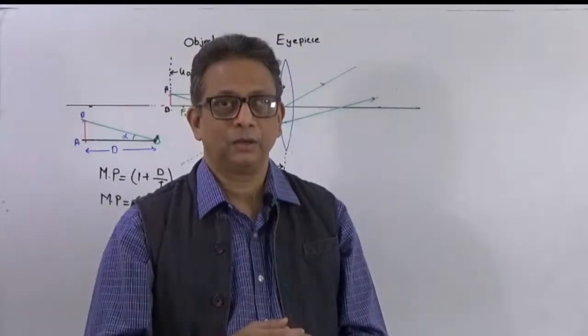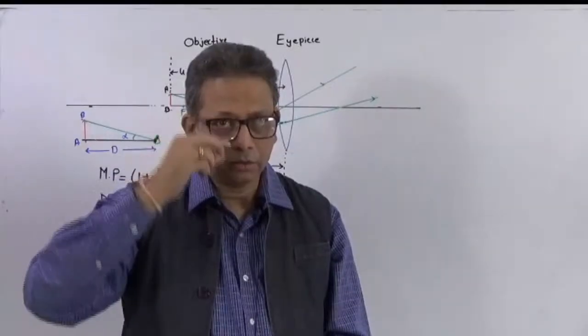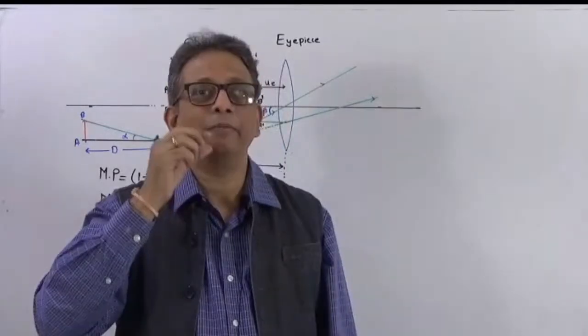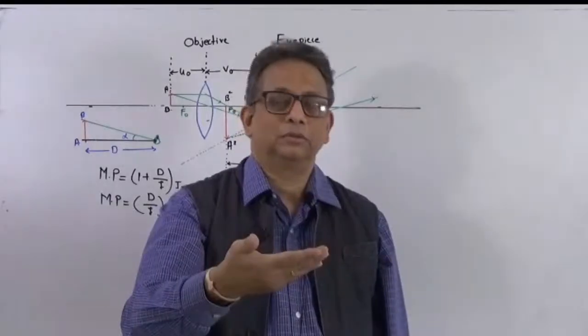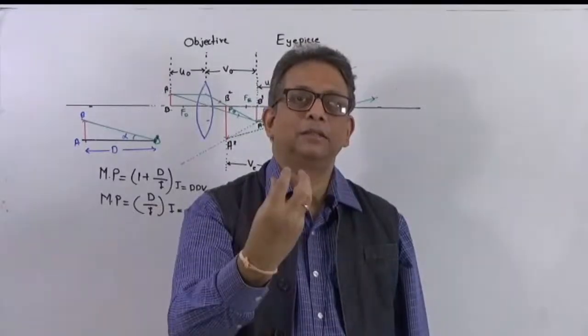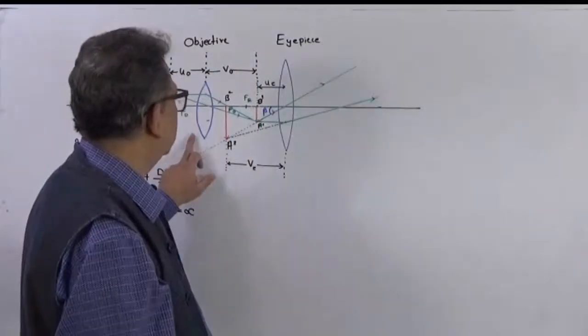Got it? So there was one lens from where you used to see, that was called the eyepiece, and there was one lens which was near to the specimen, that slide which you used to put in the microscope to observe the specimen. So there was a lens which was nearer to that specimen. That lens is known as an objective.